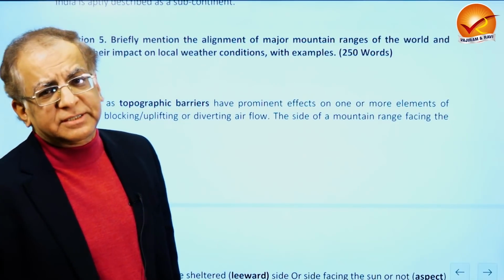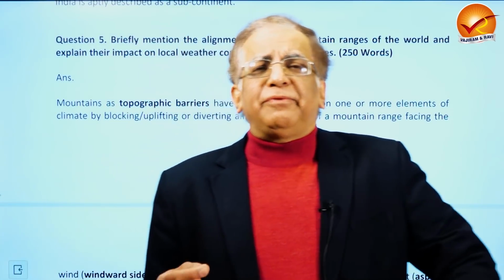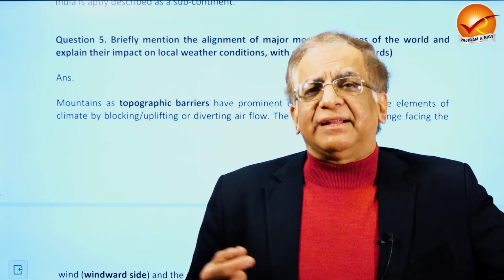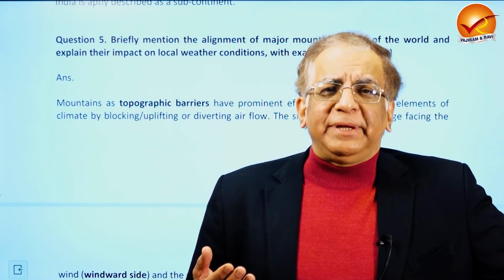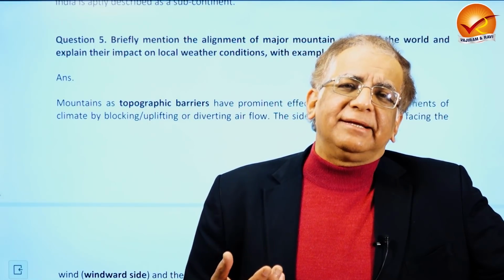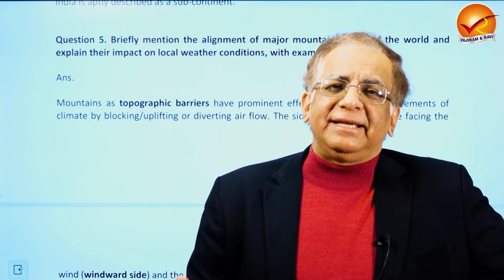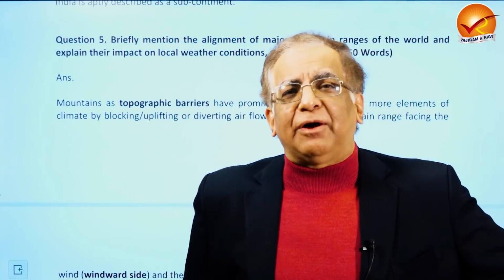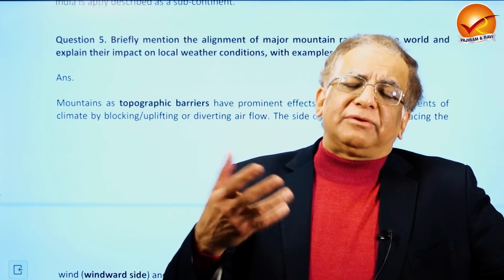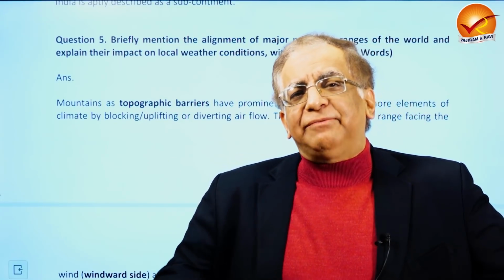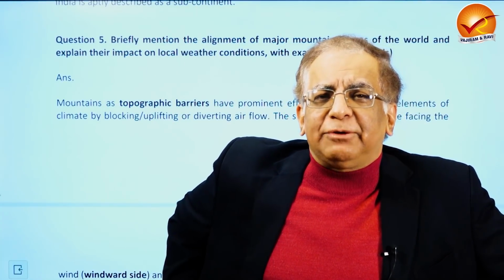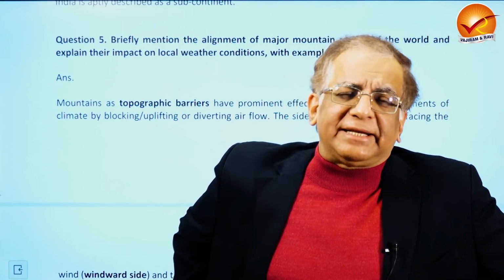So when they are asking about the mountain ranges' alignment and how they impact the local weather conditions, one, mountain alignment would be related in terms of the windward and the leeward side of the mountains. Windward side would be the side which is facing the winds coming from one area, and imagine if the winds are moisture-laden winds, on the windward side the air would rise and become a reason for cloud formation. Because of this upliftment of air on the windward side, you'll have precipitation and humid conditions, and when the same air goes to the other side of the mountain, which is called leeward, you'll have either very less rain or sometimes a rain shadow zone with dry conditions.